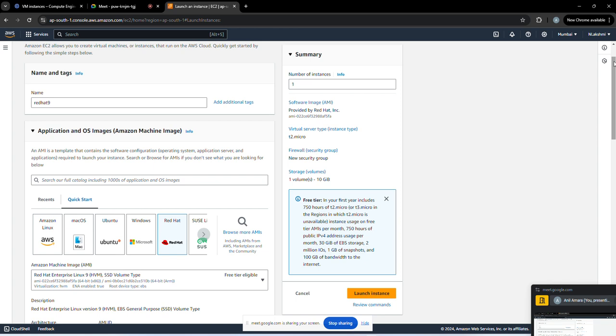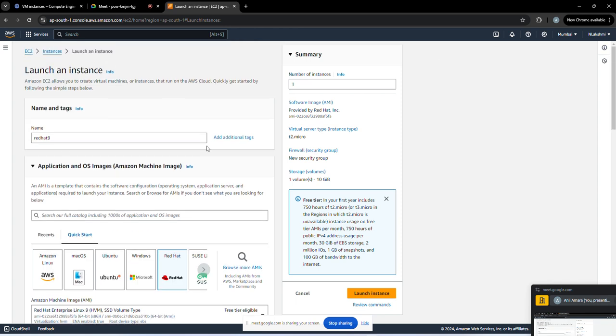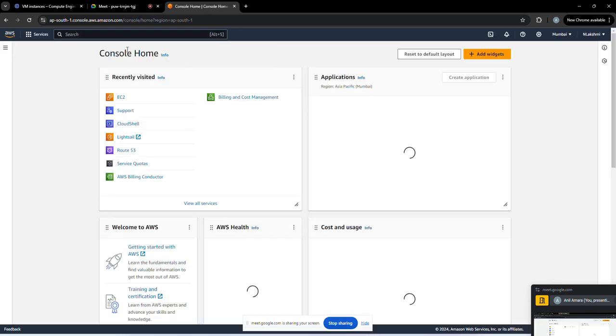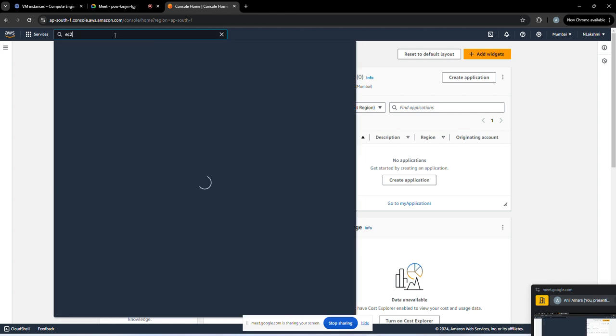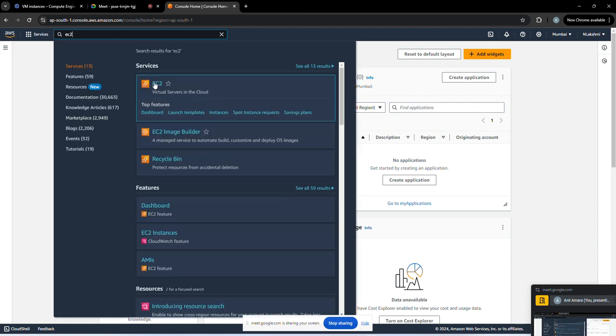So this is how we'll create a virtual machine in AWS. As soon as you log in to the AWS console, in the search box, search for the EC2 service. This is the service we will use to create a virtual machine.